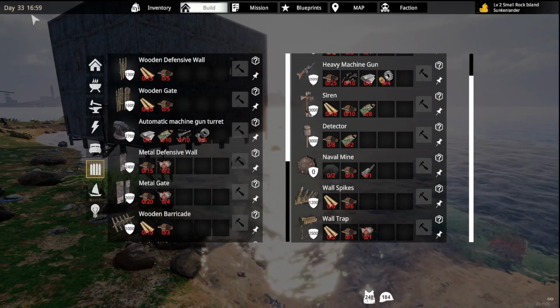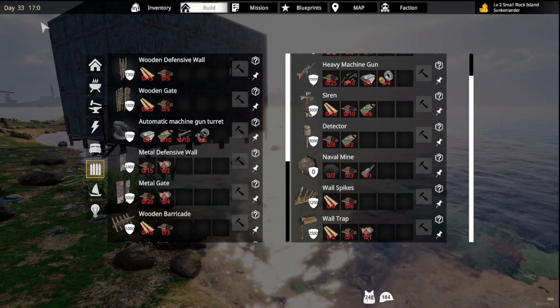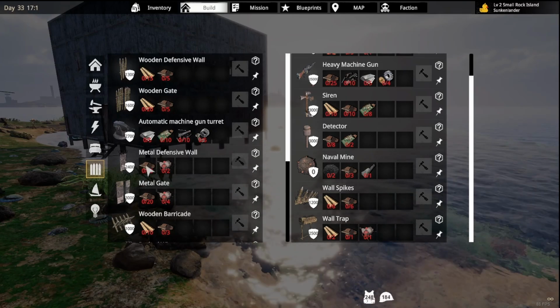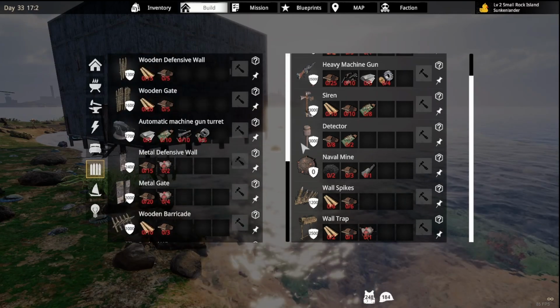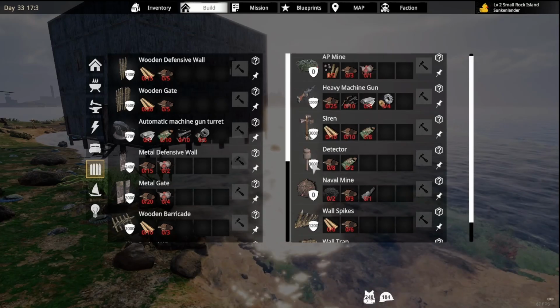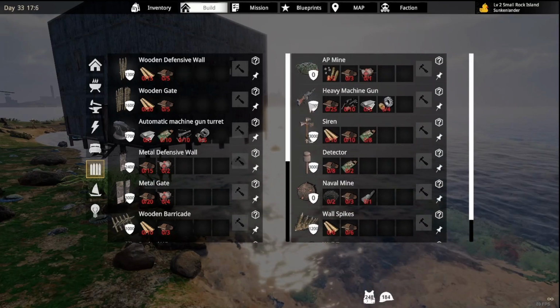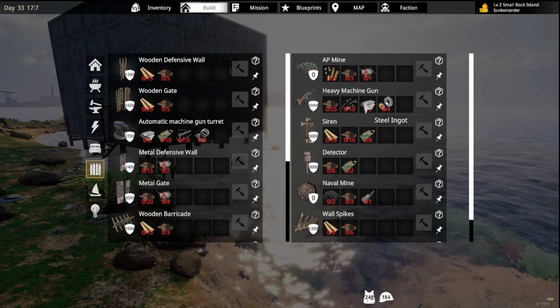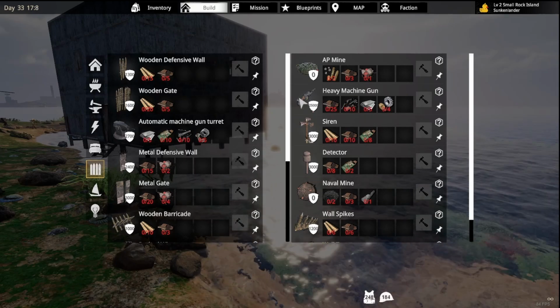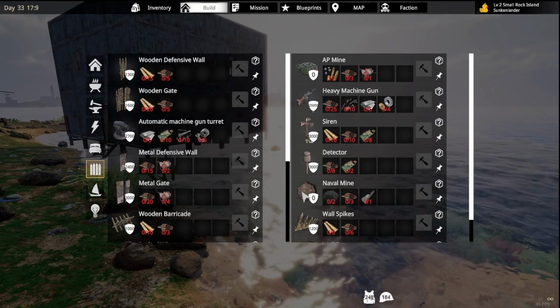The longer in game you are, the stronger your enemies are supposed to come to hit you, right? So from what I've experienced, this naval mine here is really great. I have not tried the heavy machine gun, but I want to say you can mount up on it and just go at it yourself. So there's your range, and this is for melee and stuff.